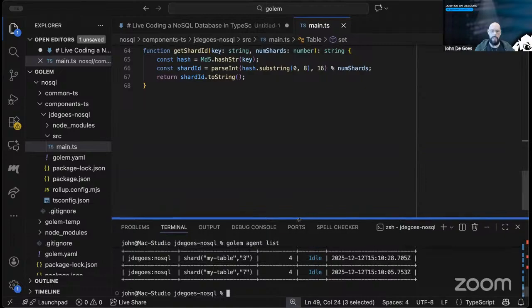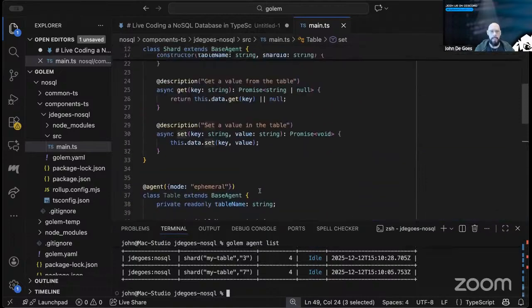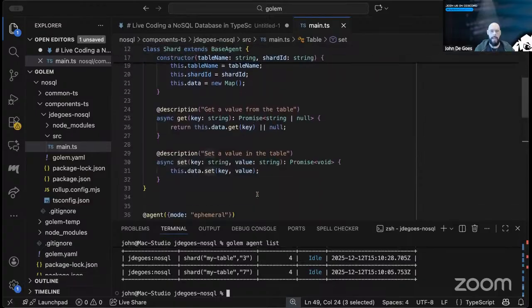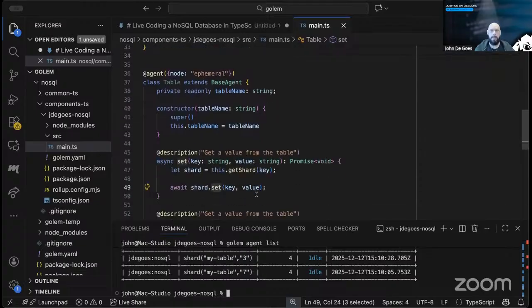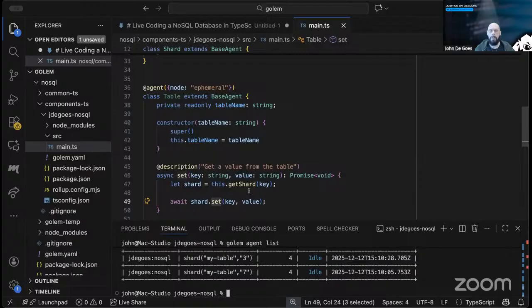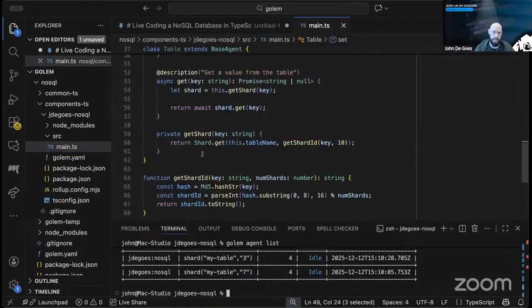Let's go ahead and add, just so we can see what's going on here, a locate method to table.